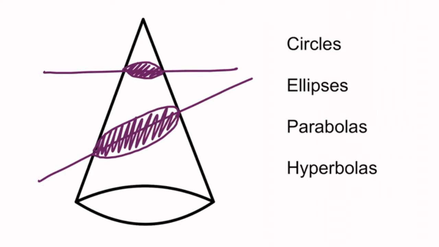And if we were to cut straight down, we're going to get a U shape, which we know as a parabola. And now if you were to stack two cones on top of each other and make that same cut between two of them, you'd get a hyperbola, which is essentially two parabolas stacked on top of each other. So these are all called conics because they come from a cone and they share certain properties, symmetry being a big one, and that's why they also feature a lot in math problems and architecture.